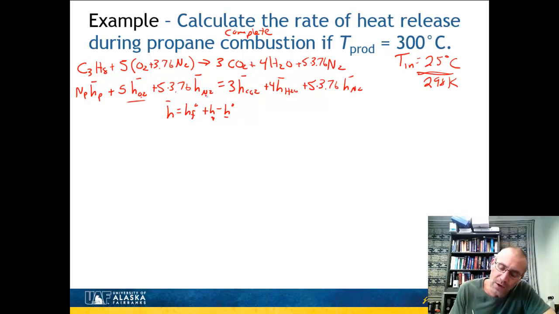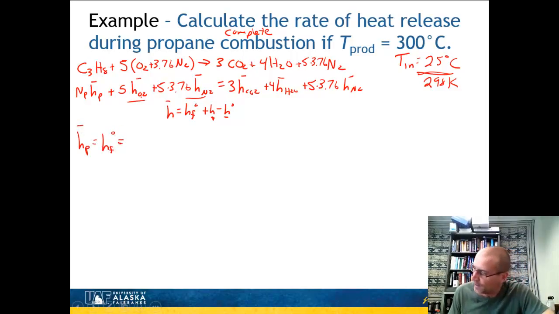So it turns out those first 2 terms are going to be equal to 0. The only thing I'm going to have left is the enthalpy of formation of propane, which is what's going to be left in here. And so what I have for the enthalpy of propane is simply the enthalpy of formation of propane, and that value I get off table A126, and that's 103,850, and the units of that are kilojoules per kilomole. Okay, and since all these are in moles, each one of these will be per mole.